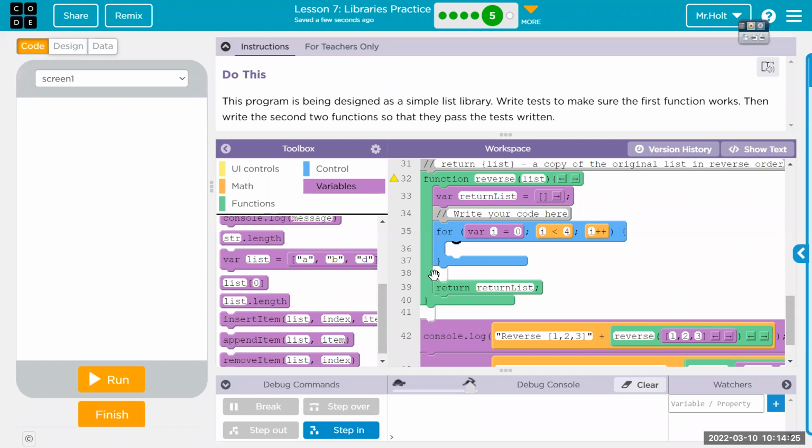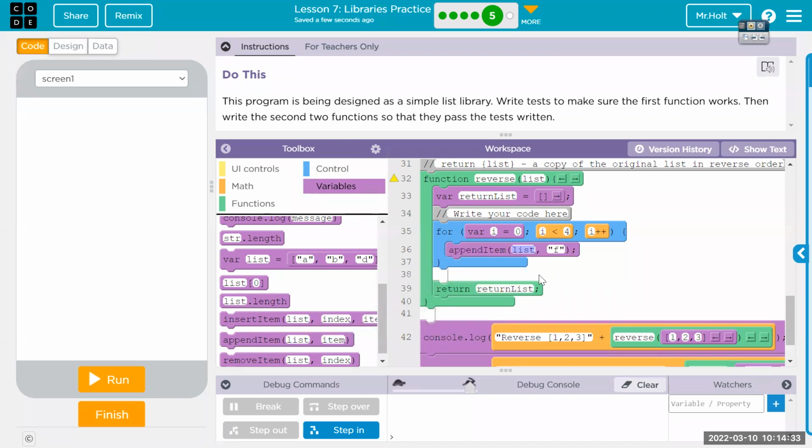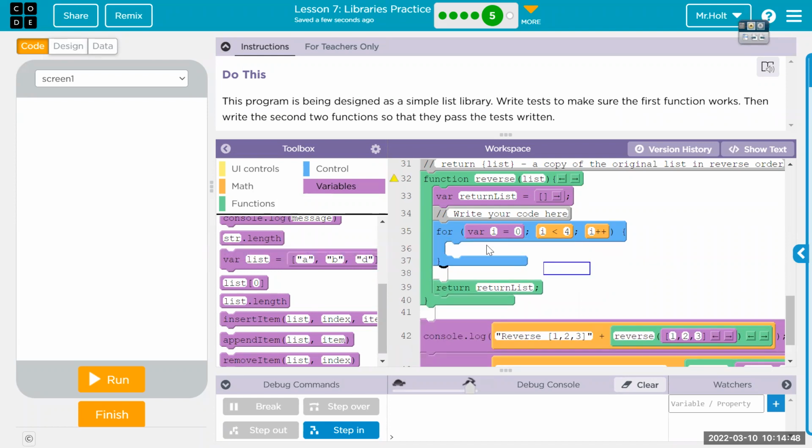And I don't think we've done any reverse for loops yet. You do need to change a bunch of stuff. Okay, so first of all, we're going to start at the end and keep appending things. Well, ignore this for a second. You don't have to delete it, but we need to change this for loop to go backwards.